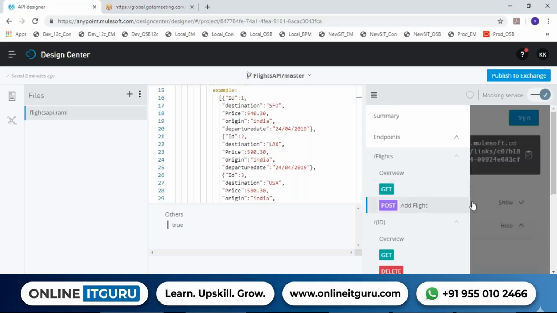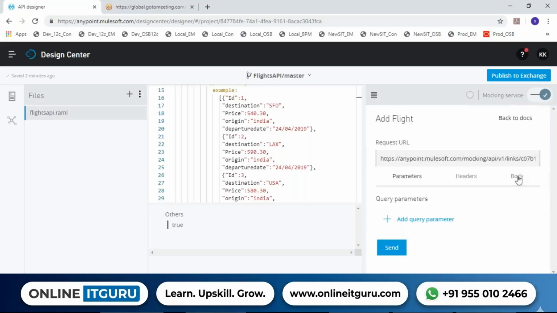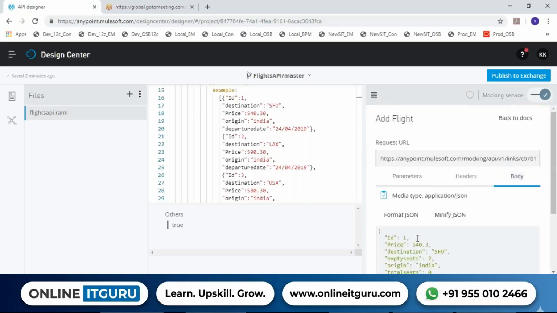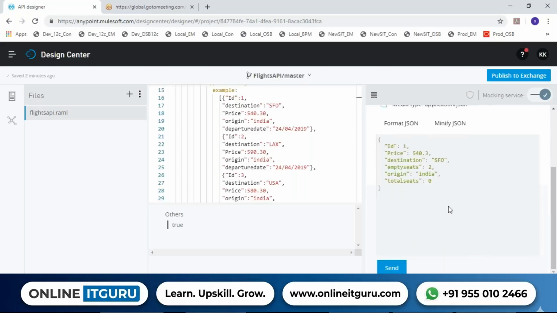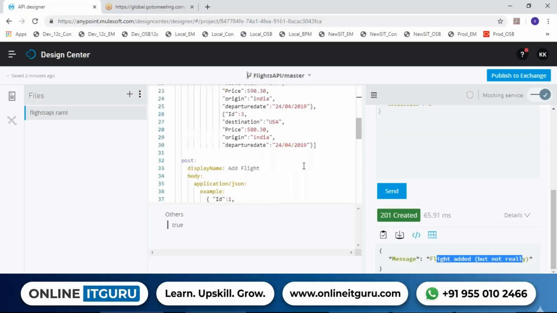Let me check the post as well. So try it. When you go to body, this is the final selected parameter. Now I will be sending it. I have to see flight added, but not really.